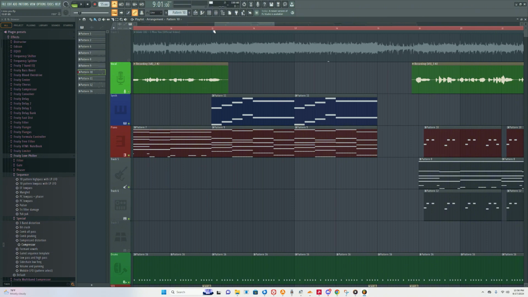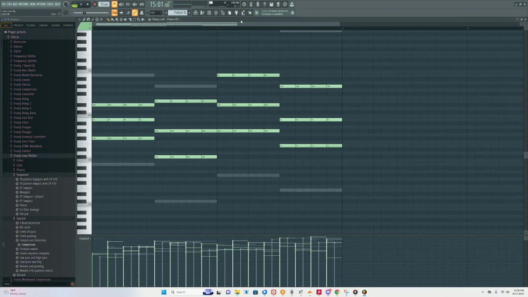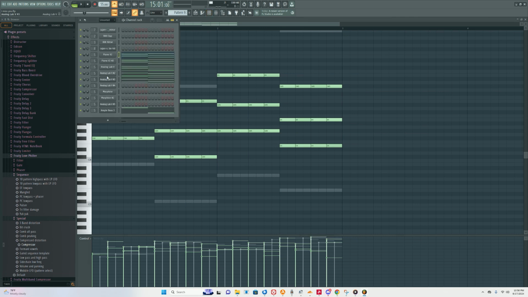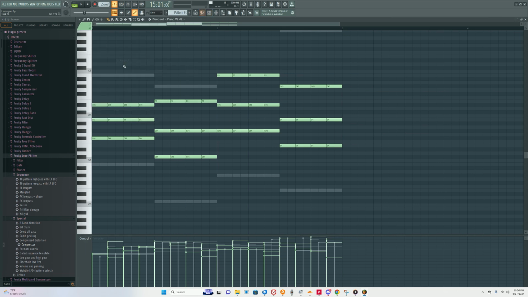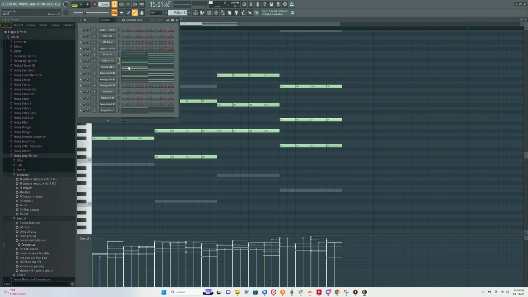So next, the chorus. So in the chorus, the chords change, as you can see. The notes are a bit different after the first chord, and I've just followed the same formulas to create these chords. And also I've done the layerings and whatnot, and also I've changed the velocities.